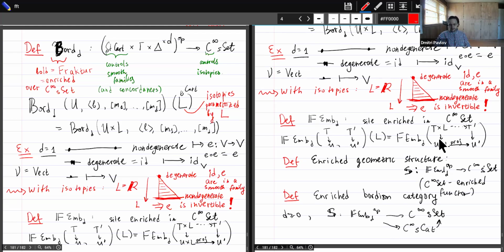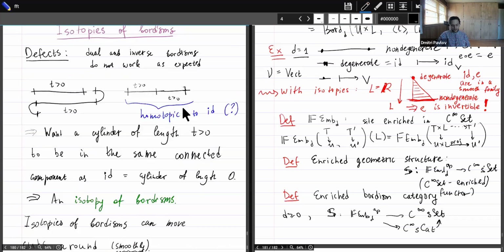All right, so how exactly do we generalize everything to the setting with geometric structures? Well, the definition of the geometric structure itself now has to be also appropriately enriched over smooth sets or smooth simplicial sets. And so what happens is you modify the definition of the original site, FemD.